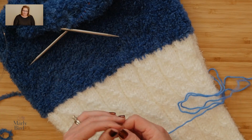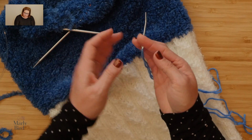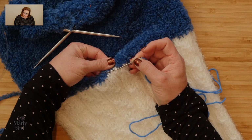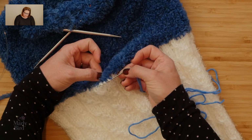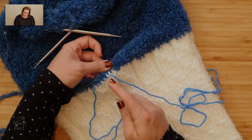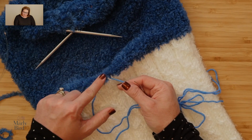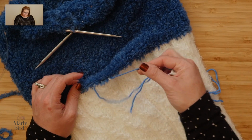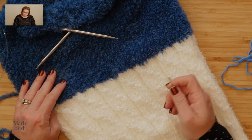It's super easy. I'll do it now even though I've already done the attachment, but just so you can see here, all you would do is take your tapestry needle and a contrasting color of yarn, and going through the left leg, see how it's a V right there? Okay, I'm going to go through the left leg, and I would just do that all the way around. And as I do that, I am going to pull my string through, and now all of those stitches are on sort of a safety net. So if I should drop a stitch, it's not going to unravel all of my cowl here. I have it all safe in place. When your project is done, you simply remove the lifeline, and you have your nice stitches there ready to go.